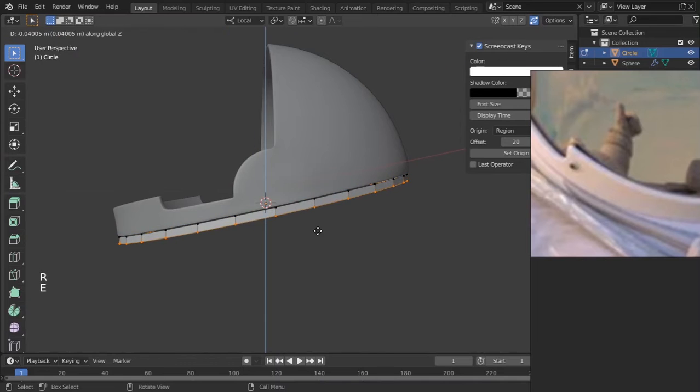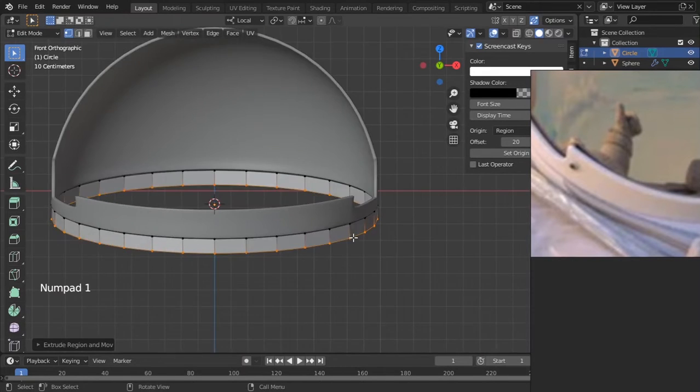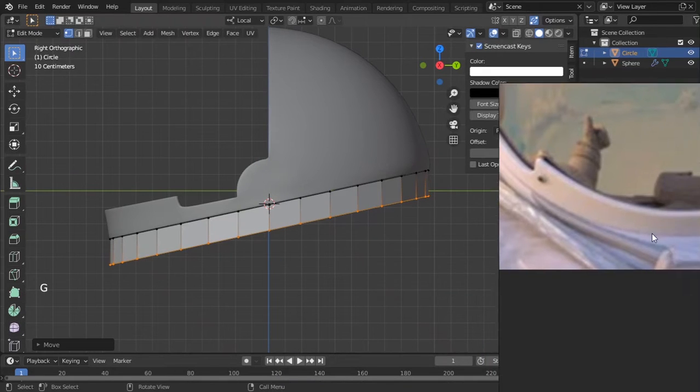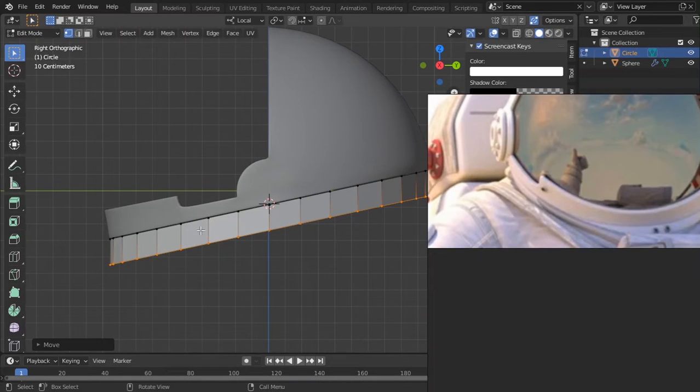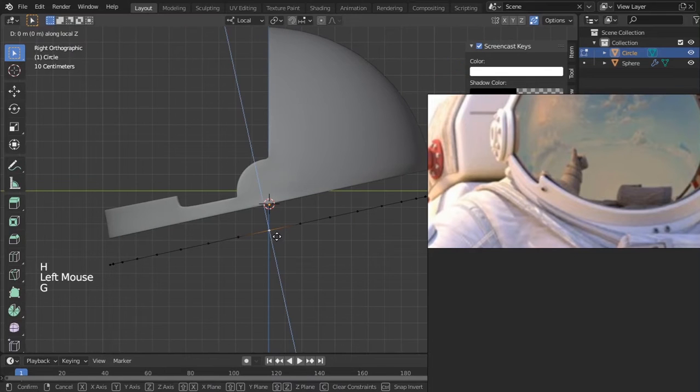Extrude it in the z-axis of the normals. Z-axis of the normals of the global, like that. Something like this seems perfect. So go here, select the top part, hide it, and select this, G and move it up.